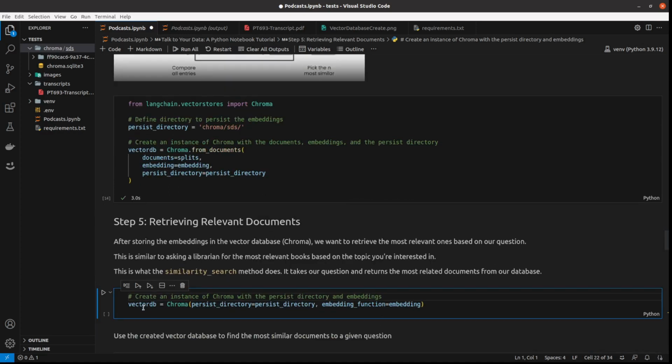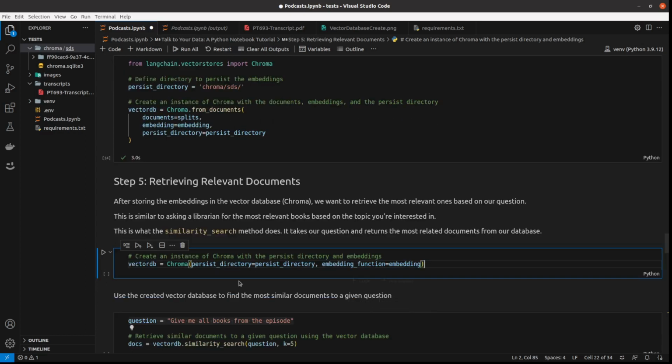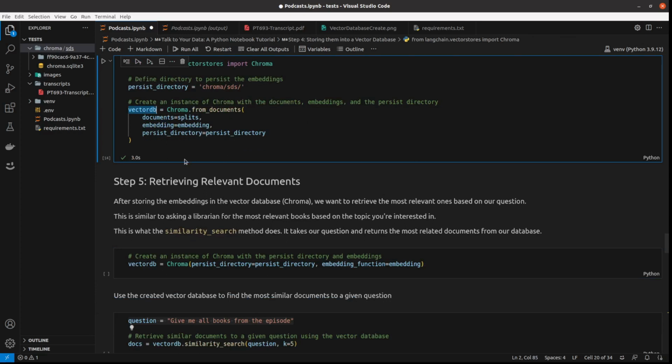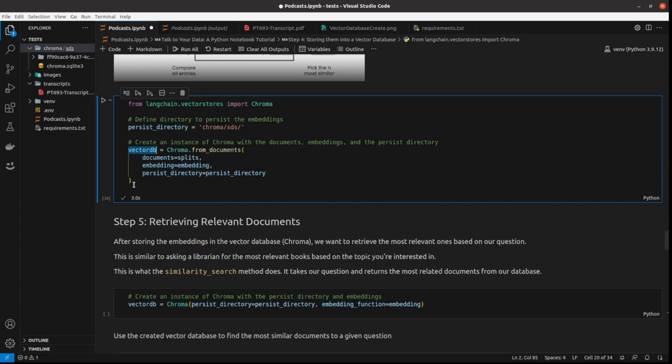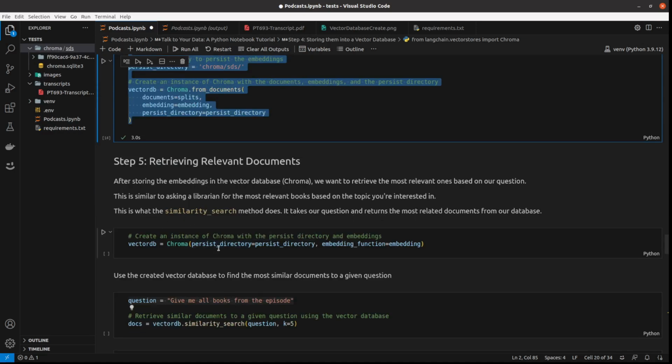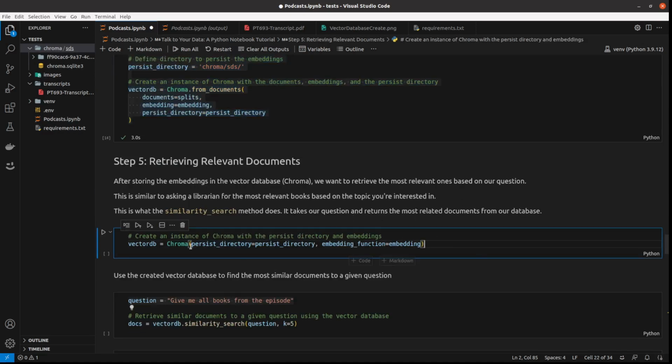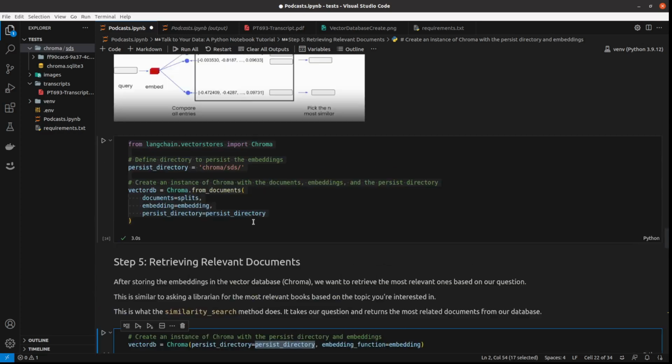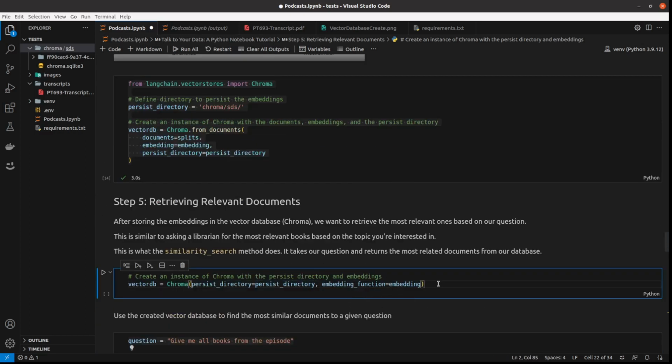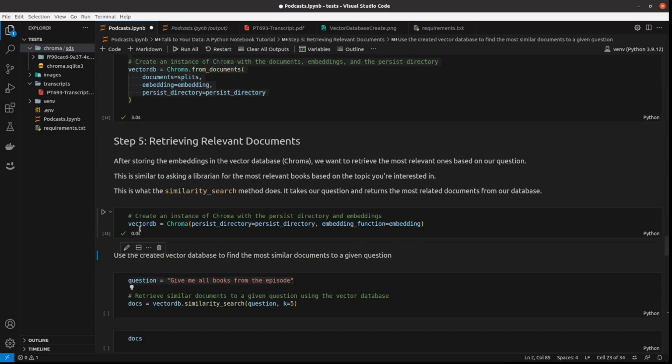Okay, so let's move to the next step where we retrieve relevant documents. And again, I'm using this line only because our vector database is already defined, but in case you run this notebook again and you've already run this cell and you've got your vector database here, it means your vector database directory isn't empty. You can just load it again with this Chroma and this persist directory, which we've got here, and the vector embeddings. So that way I've got our vector embeddings again.